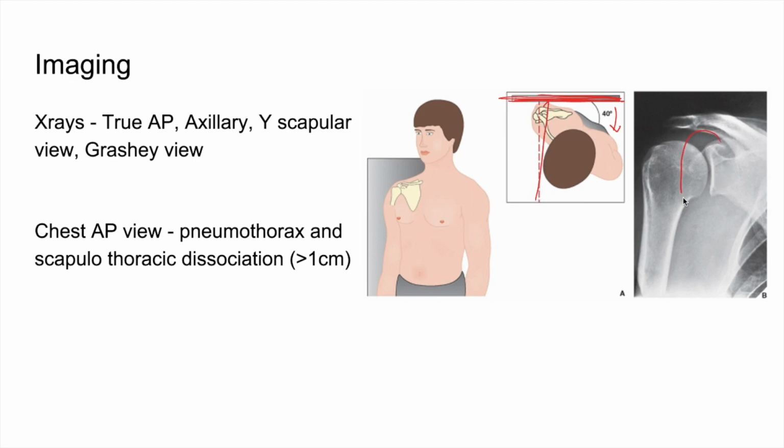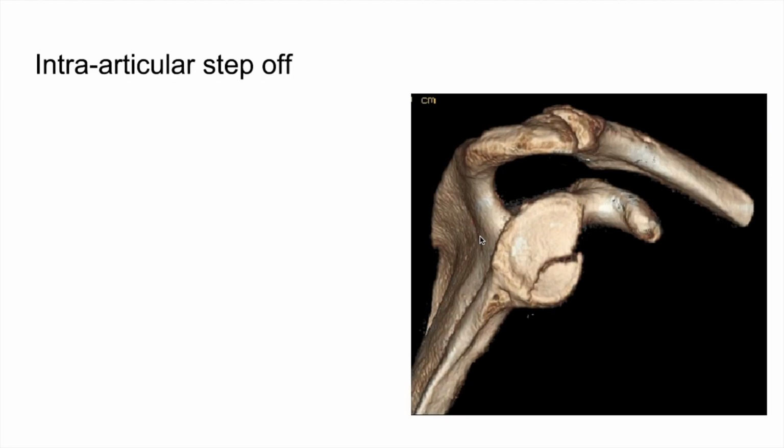This is to see the glenoid in a better fashion, to see if the glenoid is broken, or there is an intra-articular step, or there is some displacement. So it is called the Grashey view, where the patient is tilted from the opposite shoulder, moves forward anteriorly at an angle of 40 degrees to the plate, and the rays are passed to the shoulder perpendicular, and this will give us what is called a Grashey view, which shows the glenoid in a better orientation.